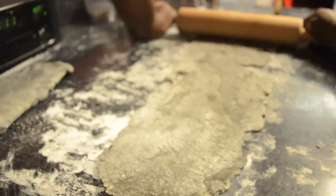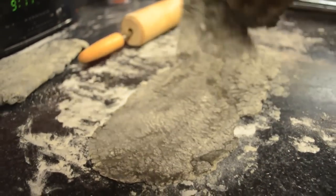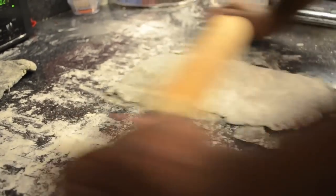Just rolling out the dough. Before we get ready to cut it, I'm gonna fold it over again, like so. We want it to be one smooth, uniform piece.